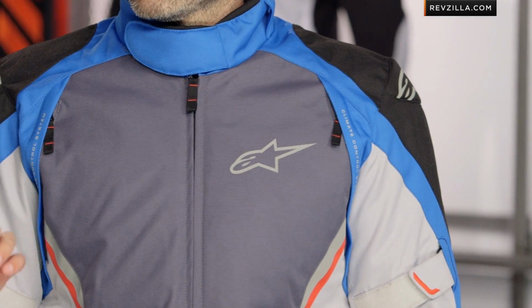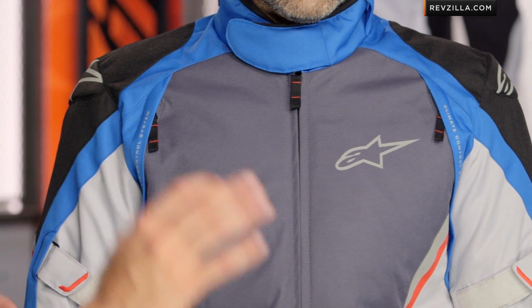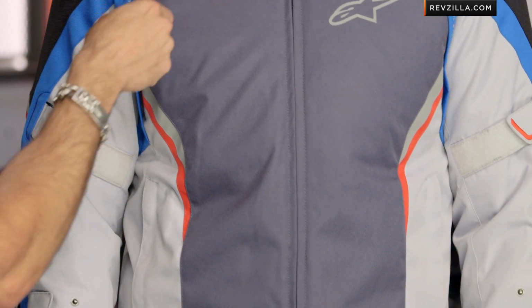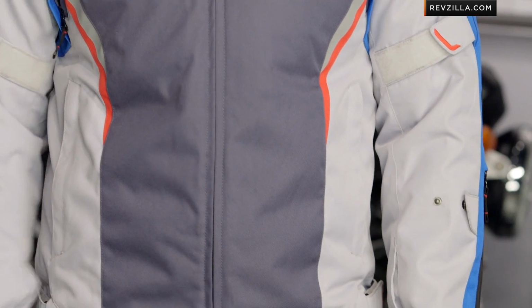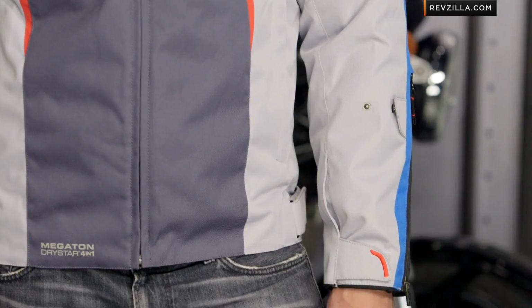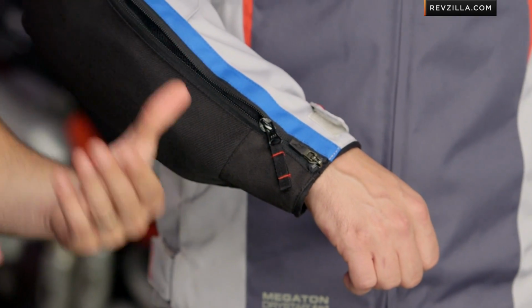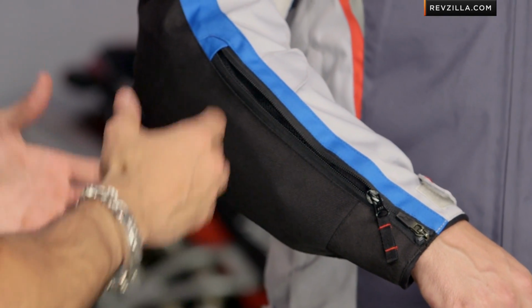Sitting just above the Gunner on the tech scale, but not as technical as something like the Valparaiso or the Bogota. Keep that in mind. Now, if we look at the Megaton moving into this year, a handful of changes. Two changes regarding the vent scheme, better airflow. They have now taken these vents and moved them toward the outside of the jacket. So again, in the riding position, you're going to have a little bit more room to work with. They've also taken your sleeve vents and moved them on the outside of the sleeve. Again, better positioning for airflow at speed on the bike.